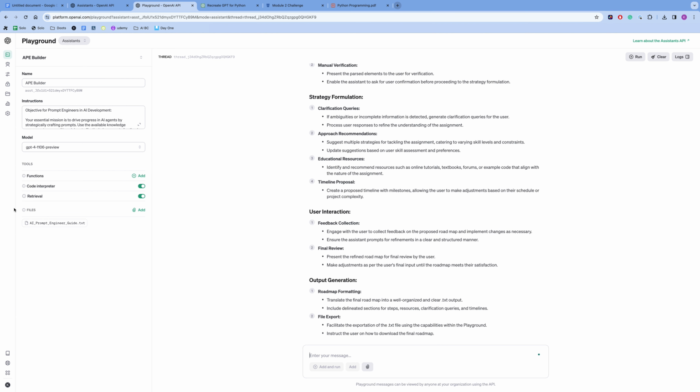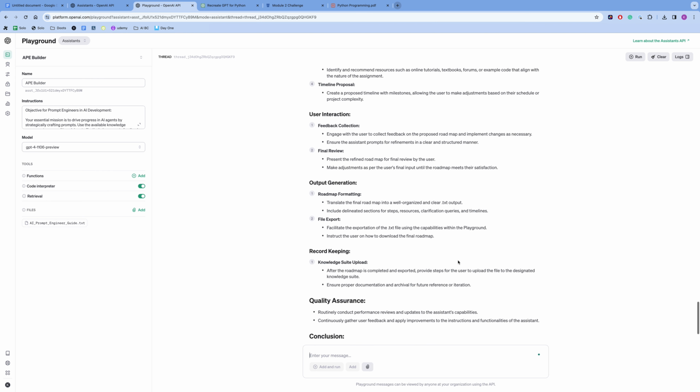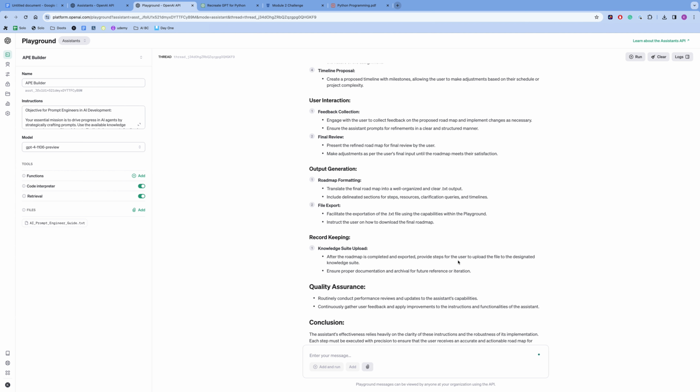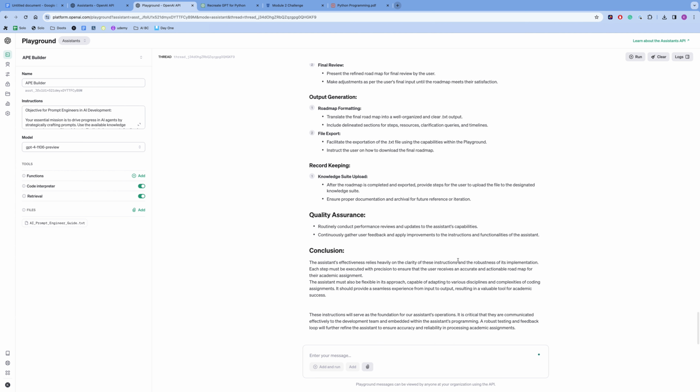Like I said, this whole thing is running based on a text. I want to say it's about a 20-page document just outlining the entire creation process of essentially what it takes for an assistant to create its own GPTs and assistants.